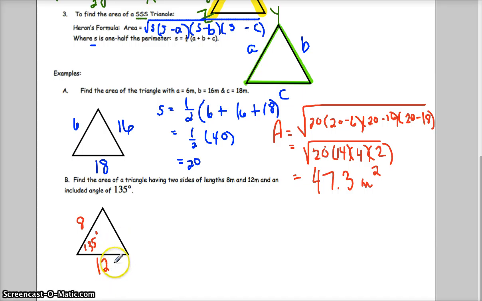So we know this is not a right triangle. One reason, we have an obtuse angle. A second reason, we were never told it was a right triangle, so we cannot assume that. We only know two sides, so unless we want to take the time to solve for the missing side, we cannot use Heron's formula. But we do have enough information because we have side angle side to use: the area is equal to 1/2 times the product of the two sides times the sine of the included angle.